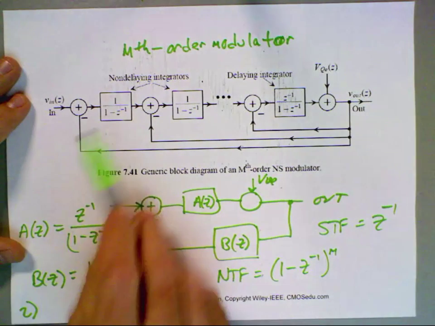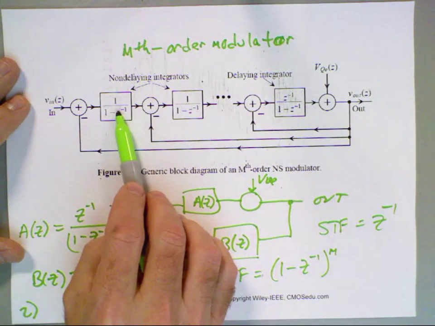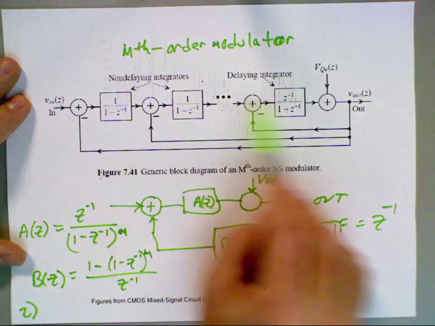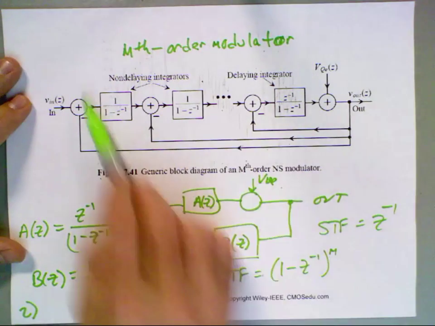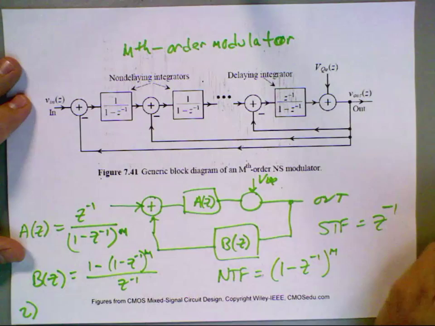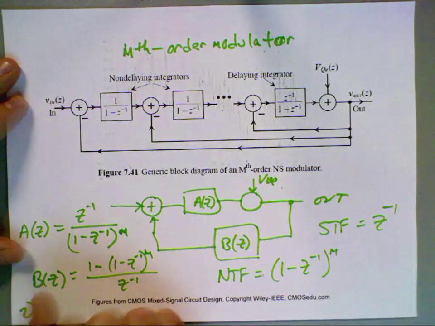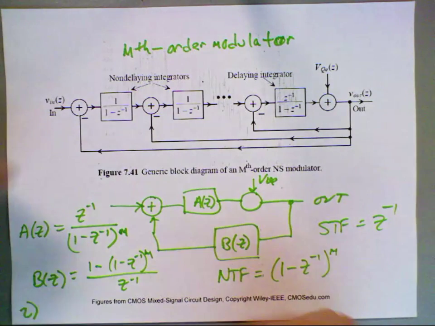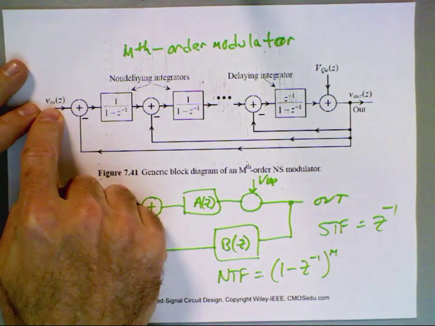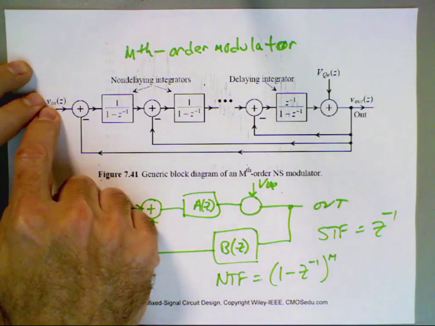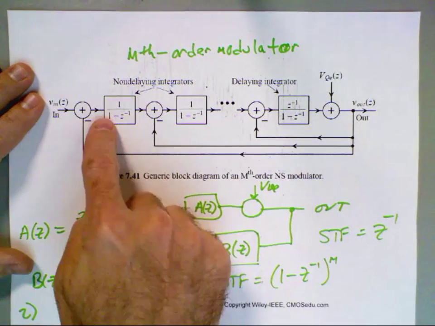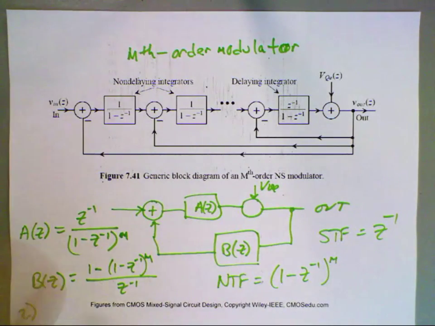But the problem is, you look at this and you've got non-delaying integrators, so non-delaying, non-delaying, and then your last one's a delaying. This becomes practically difficult to implement, okay? So we're going to talk about that. You can't, basically. We all know that you can't get a switch capacitor circuit to make the input go through a bunch of integrators with no delay, because you've got the switches bouncing back and forth. So you have to have a delay through each of the integrators. Does everybody agree with that?